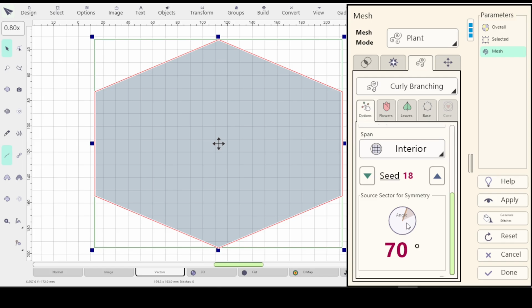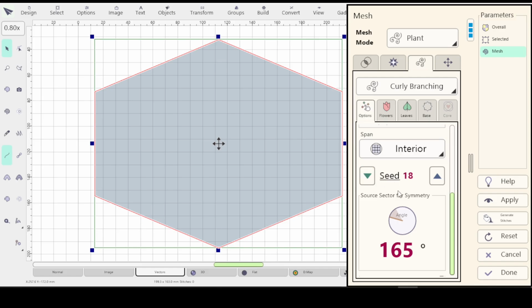And that's why Embird on their website said you can have an irregularly shaped vector object, and then you can set your source sector wherever you want on that object, and Embird will fill it out, and we'll do an example of that as well. That's the design that gets rotated around no matter what the rest of your vector object looks like. It just looks at the source sector only.